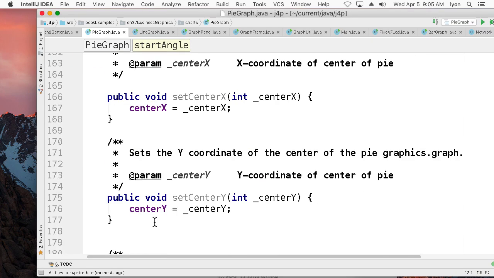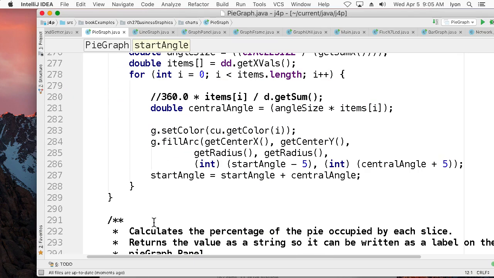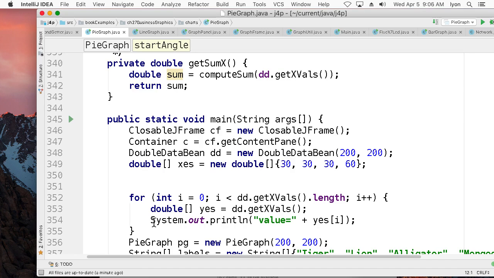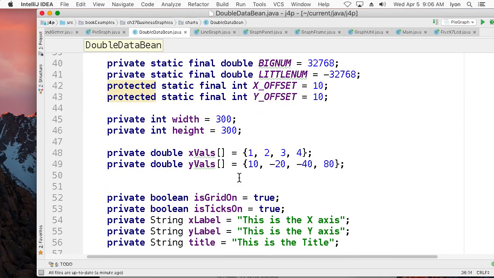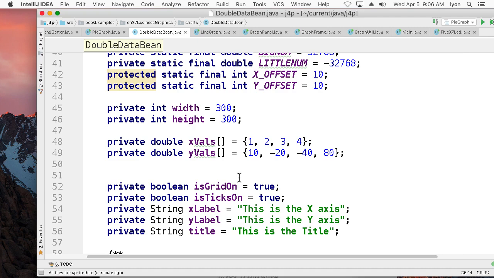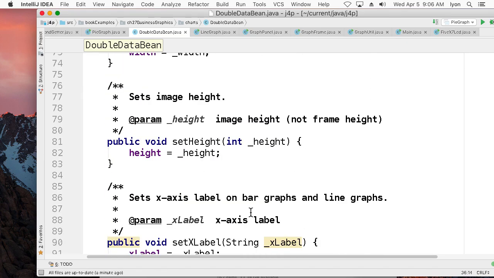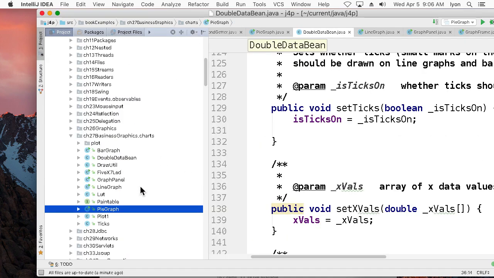So that's a fairly low-level pie chart facility, and you can use that to good effect on the server to generate GIF images that then get pumped out to the browser. So then you can use these things both on the client and on the server. And this makes use of a thing called the double data bean. The double data bean is just a component which essentially allows you to describe the X and Y values, give your labels, and then put in your double precision data. And that's kind of a fun way to do pie chart graphics.